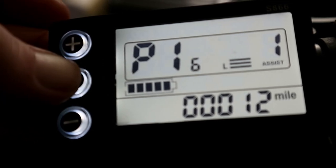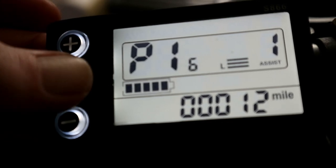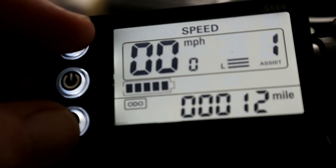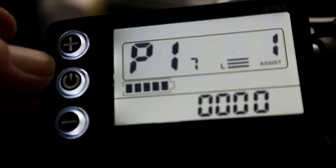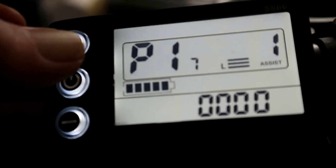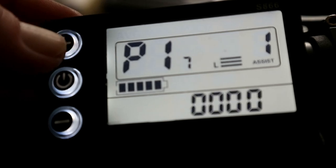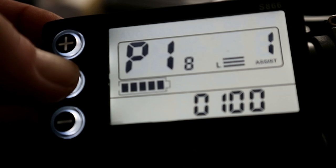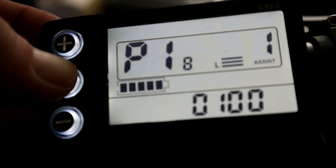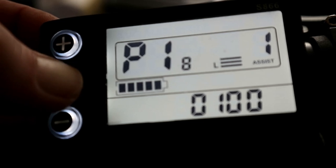P16 is reset the odometer. You can leave that, or if you want to reset it because you're selling it or you want to start again. P17 is cruise control. I've turned that off. As you can see, 1 is cruise control on, and 0 is turned off. I don't like cruise control, so I've turned it off. P18 is speed adjustment. You want that on 100, so leave that.